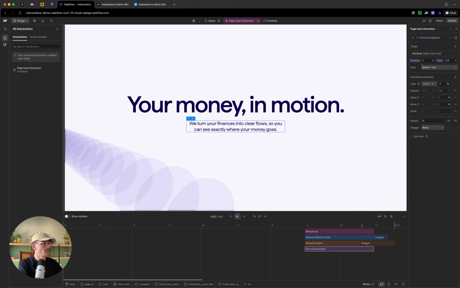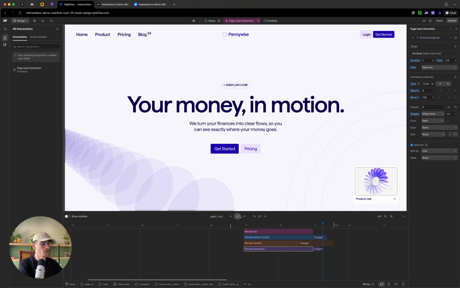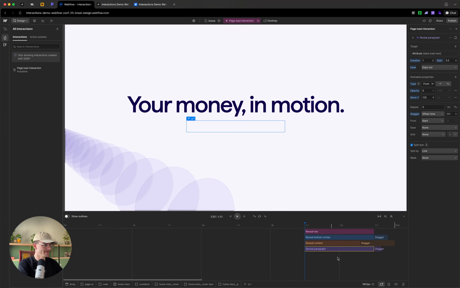And then maybe also a duration of 0.1, a nice dramatic easing. And I want to use the split text function that's now built in to have these two lines come in one by one. I again remove the opacity, but actually need that one. From 0%, maybe from pretty far down, 125%, and then to accentuate that these lines are split, otherwise it makes no sense, we're going to add a 0.1 delay between each line. So now if we check that out, we have all my content coming in nicely.